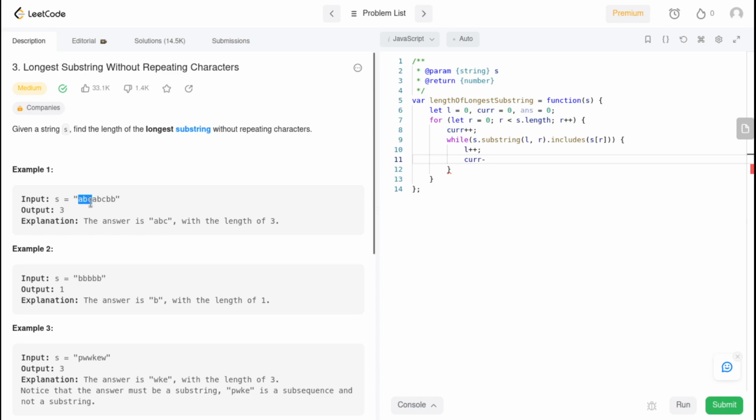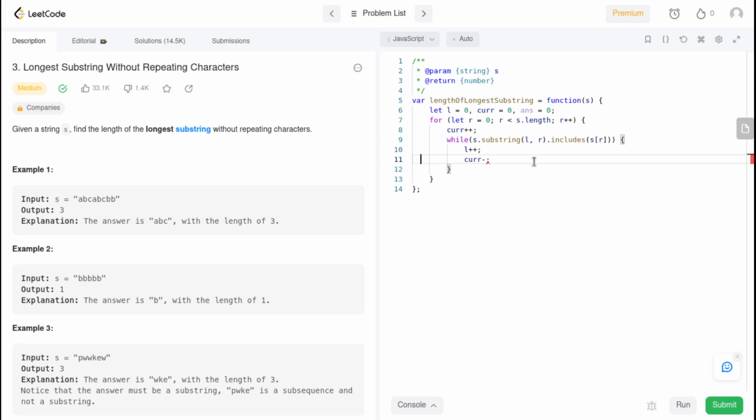Once it gets to ABC and then s[R], we see there's a repeating character. We're going to increment L, which is another pointer, so it will just highlight B and C there. And then we're going to subtract 1 from the current counter. That's basically what a window is. That's going to keep track of it.